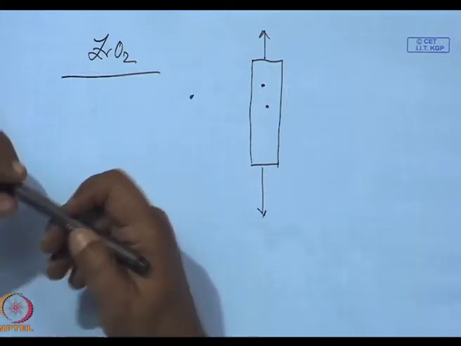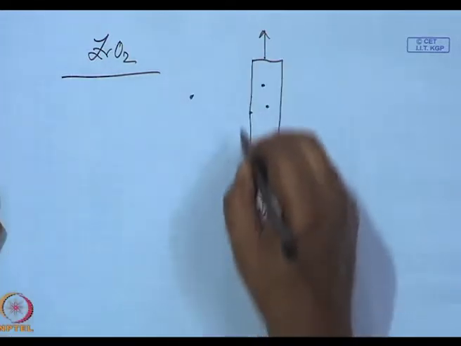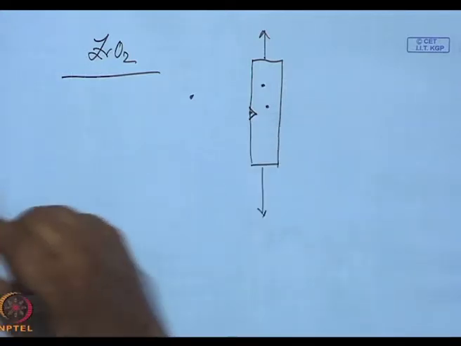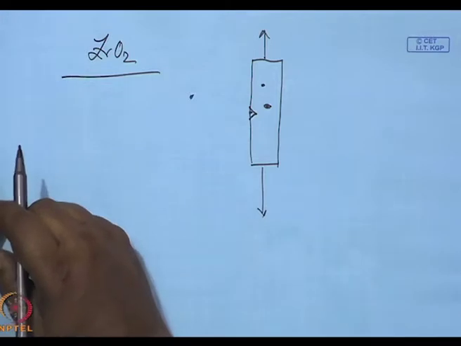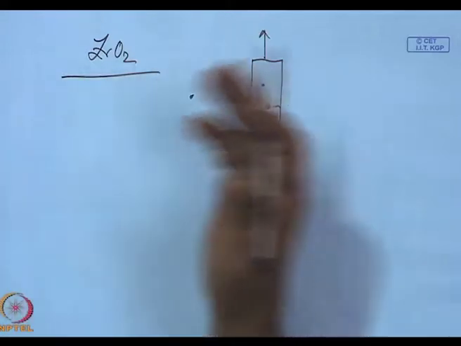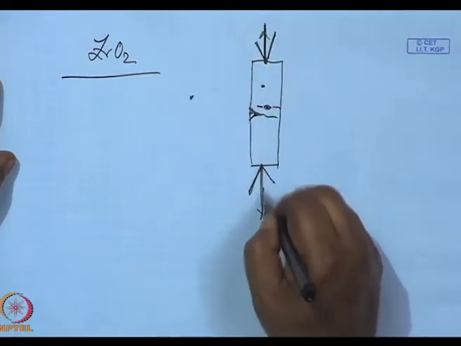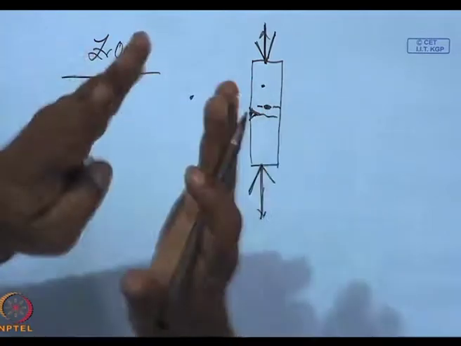Now, what can happen when we are trying to pull it apart? There can be surface flaws also. When we are trying to pull it apart, the surface flaw will open up. These pores will also open up. And hence, this will start cracking. And hence, it is very weak under tensile load. However, if the load is compressive, whatever the flaw is, they would simply close down, because here I am applying a compressive load. So immediately they simply close down. And hence, ceramics are very strong under compressive load.